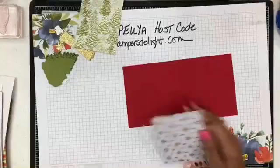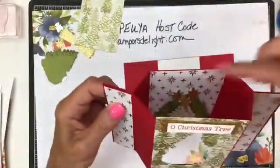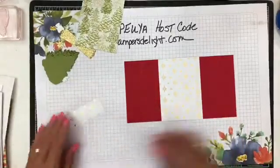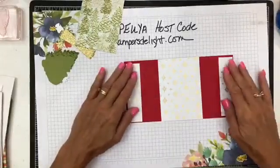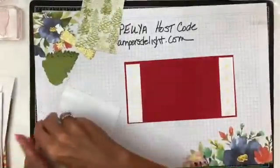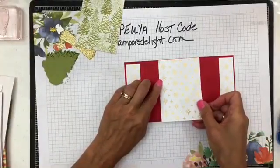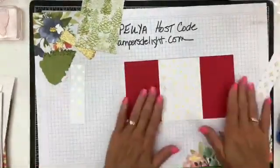This is going to be the front panel. So I'm going to change this up a little bit. What I mean is, you see I have that designer series paper in the back and on the sides, and the trees in the background. But I'm going to change that. I want this piece here, and I want those pieces here. I will measure those again, and I didn't write them down, I'm sorry. So it's going to go like that. I could have trimmed that down a little bit, but I'm just going to go ahead and snail that down. You'll see why I'm gluing it first. I'm going to put that right there before I even fold it. I don't have to necessarily do that.